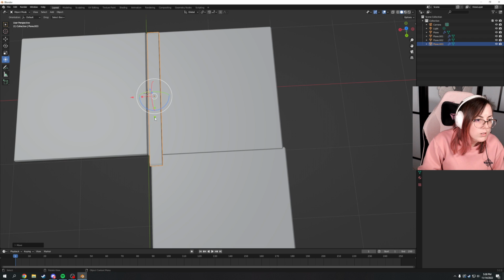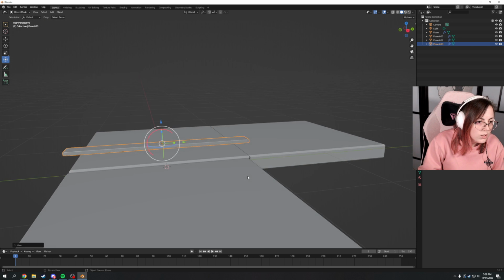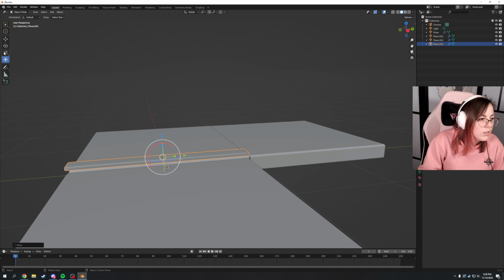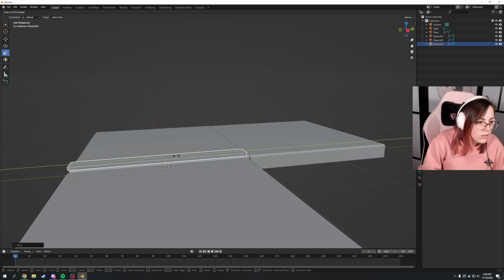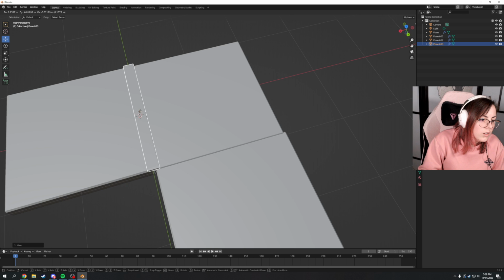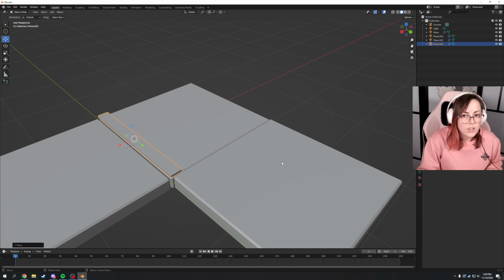How do I make it shorter? Okay. So like this would be my building blocks. And then I could duplicate that.